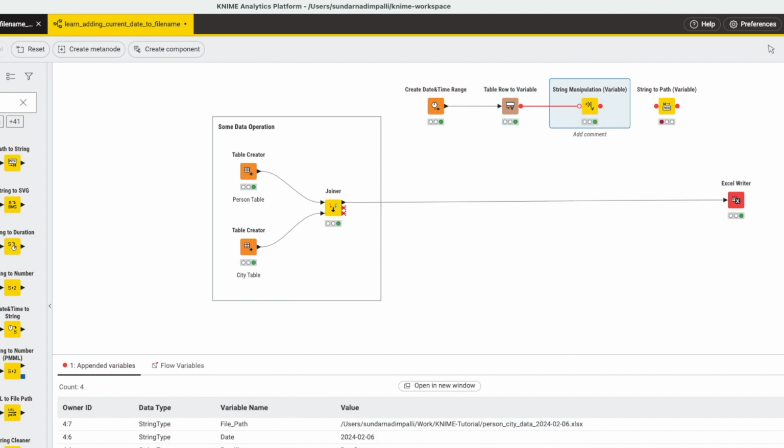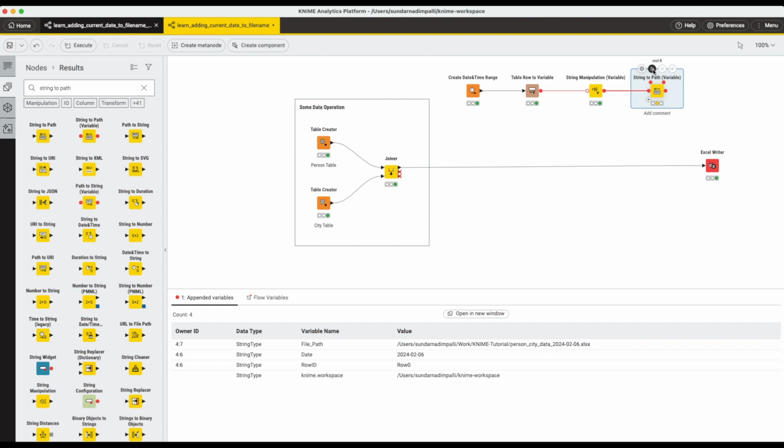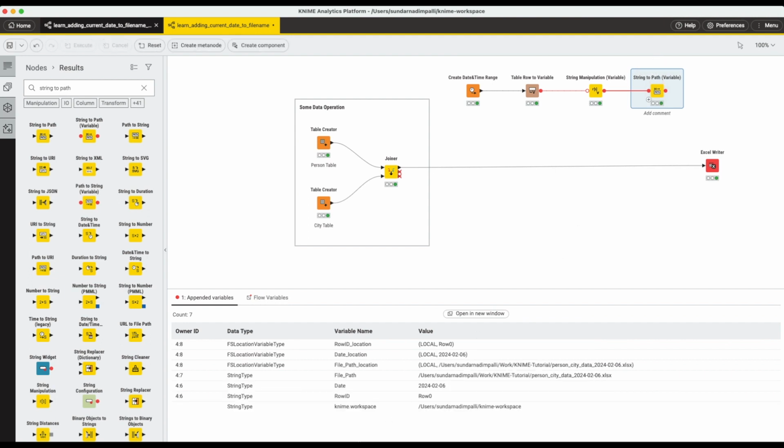So when I run the node, you will see that a new variable is now available in the workflow with the path that I specified and the file name along with the date. The next step is to connect this string and convert that into a path variable. And I'm going to run this node and you'll see that the file path location gets generated as a variable name.